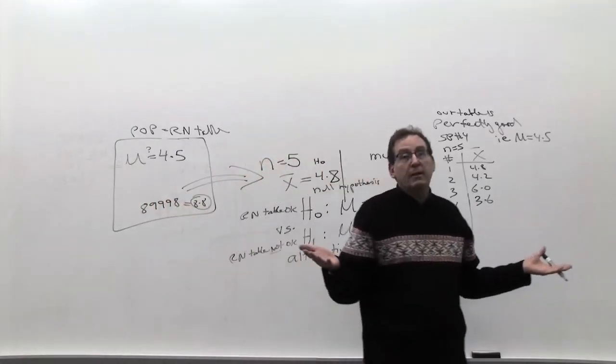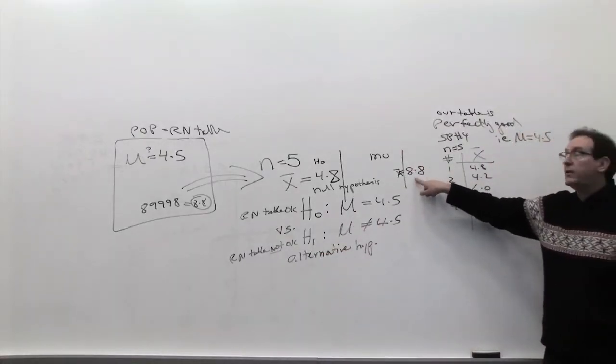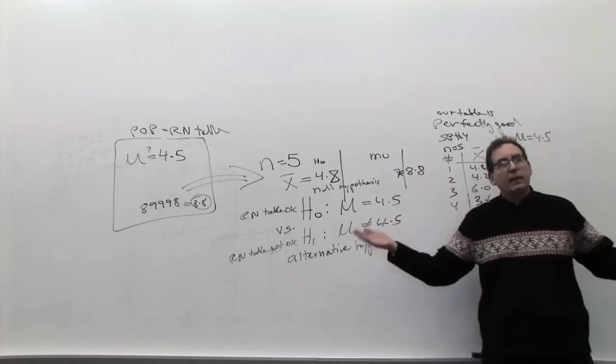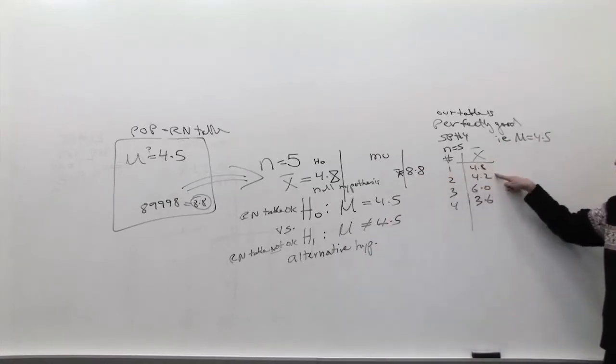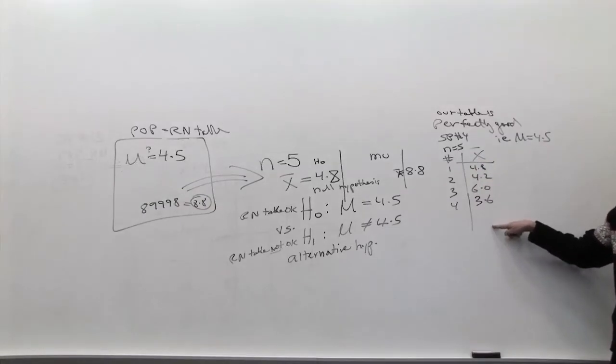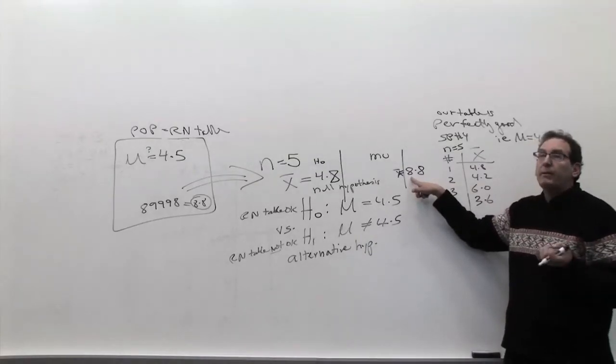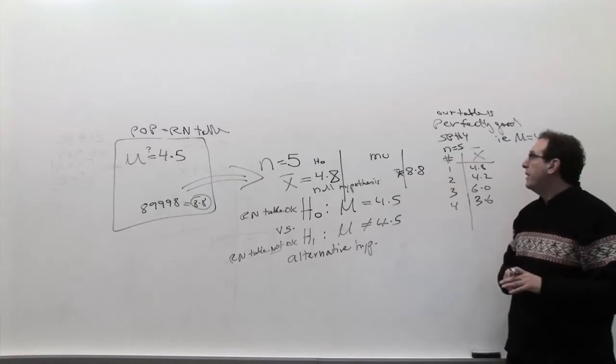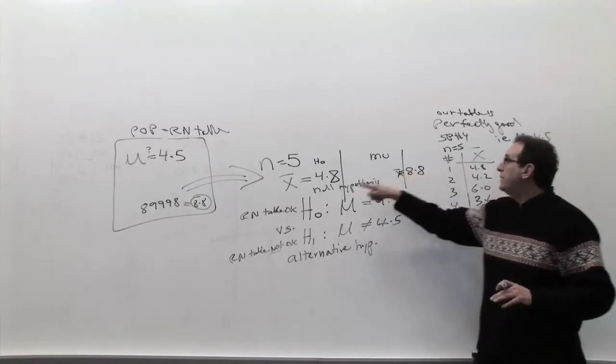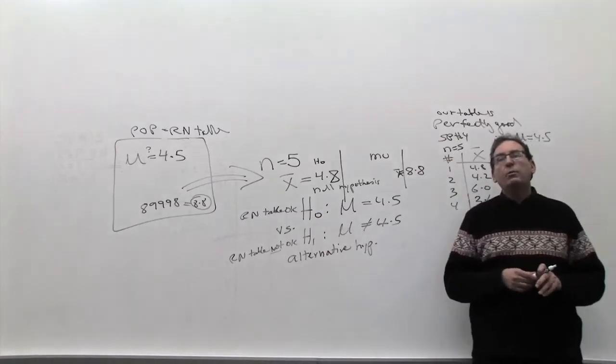It's one in a million, but it's possible. One in a hundred thousand, it's possible. So 8.8 could theoretically—somebody could argue rationally that 8.8 really is accepting H0, but it's really pushing it. 8.8 is so rare, the highest you should probably even get here is like 7.2 or 7.4. So 8.8 is sort of off the chart, so to speak, even though it's theoretically possible. So the question is how many people would vote for H0 with an 8.8 or how many people would vote for H1?